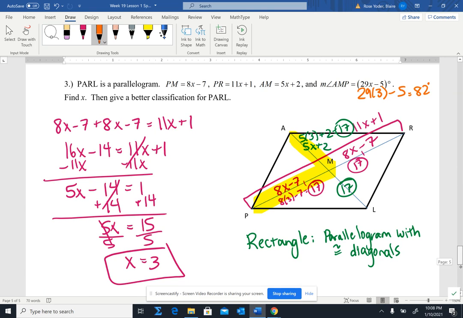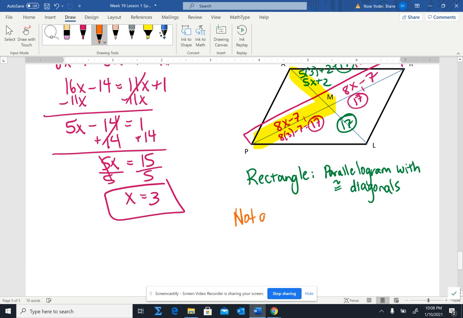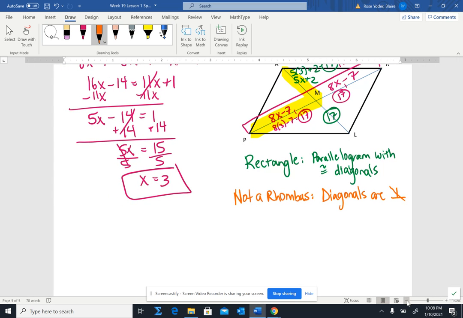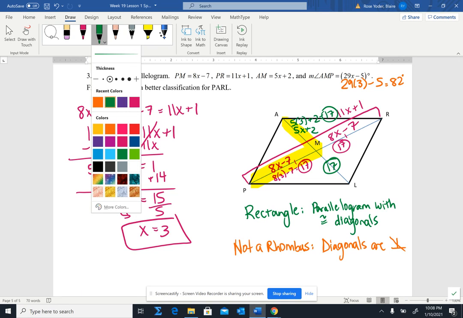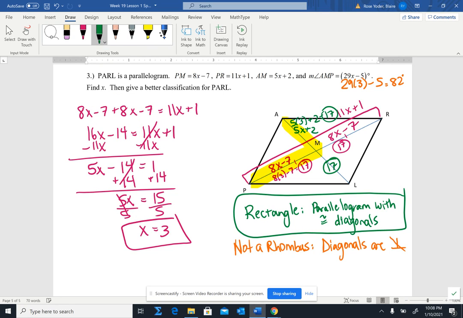So I'm going to say not a rhombus because diagonals are not perpendicular. Check out this symbol. I can go perpendicular, not. So that means it's just a rectangle. So we checked though. Every time it's a rectangle, you want to say, could it be a square? But then if it fails that criteria, then nope, it's just a rectangle. So that's how you can check. We were given that it was a parallelogram. Then we had to check, is it a rectangle or is it a rhombus? If it's both, then that makes it the child, the square.